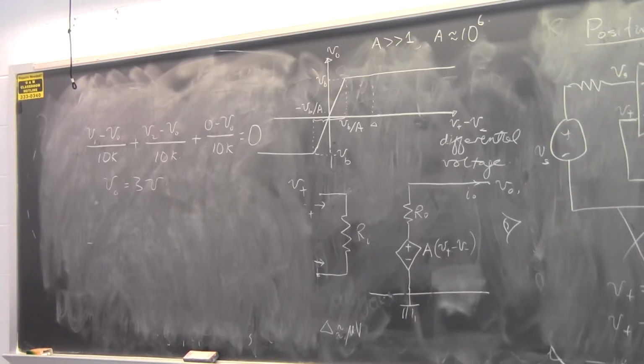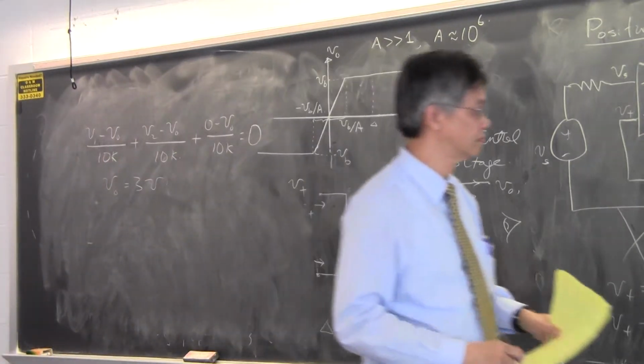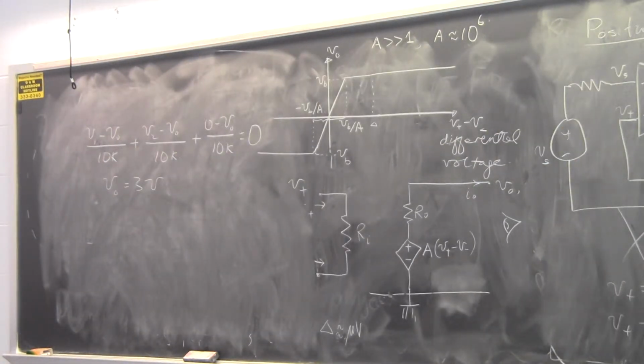Yes? Confused as to why both V1 and V2 are just 1.5. I know, obviously I know why the V2 is 1.5 as you did it, but why would the other side be also 1.5 times? V1 is 3 volts according to the one I have here. V1 is given. V1 is following Vs1. V1 follows Vs1. This is a voltage follower. So V1 is 3 volts.